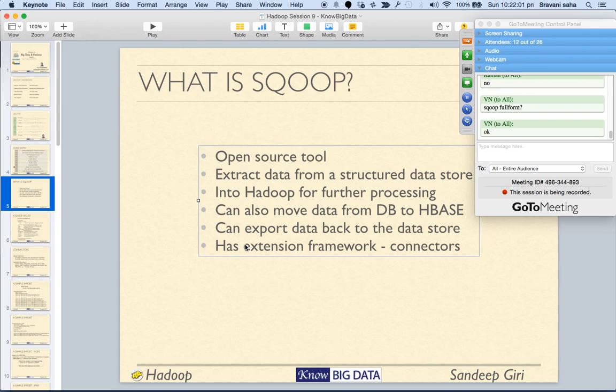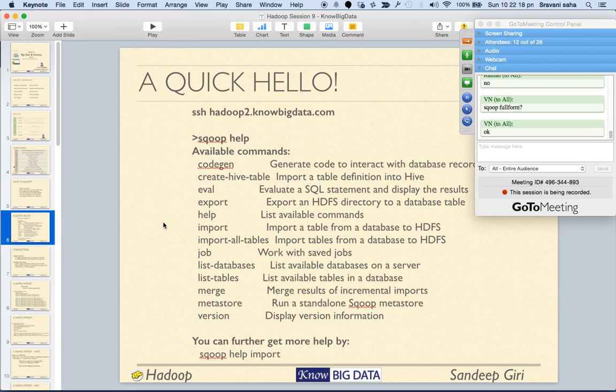The other important aspect is, what if something fails in between? What happens in those cases? Those kinds of issues are well taken care of by Scoop, and Scoop takes care of all those complexities.